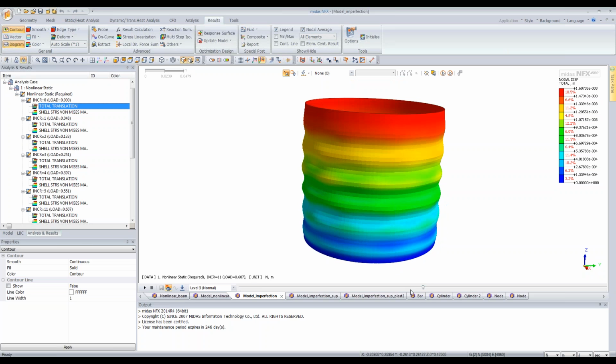So if we consider this 0.551, it means the buckling load for that is half less or more, and this is very important.